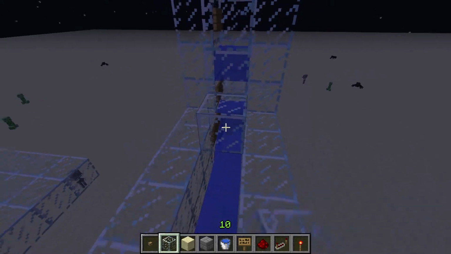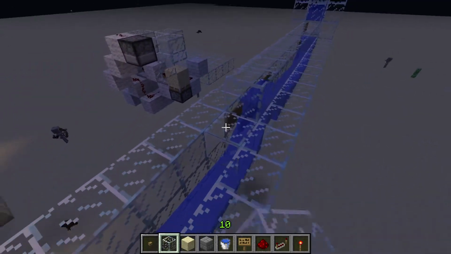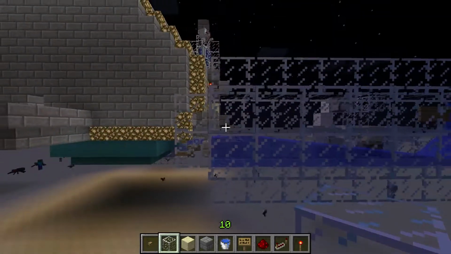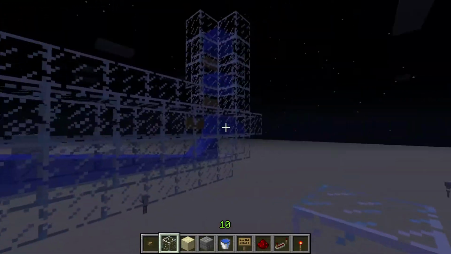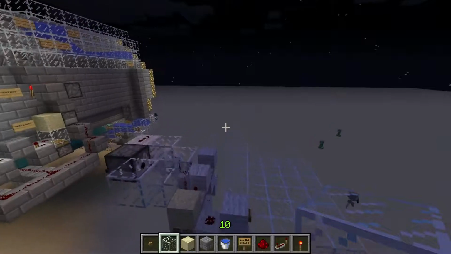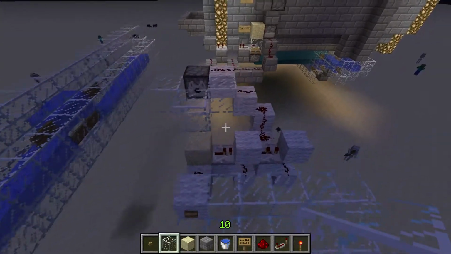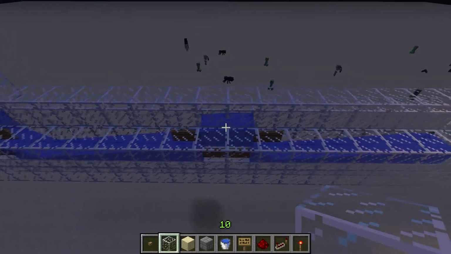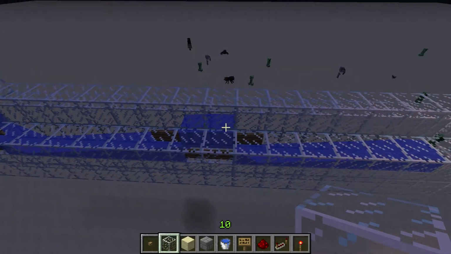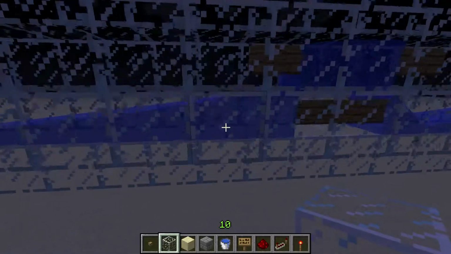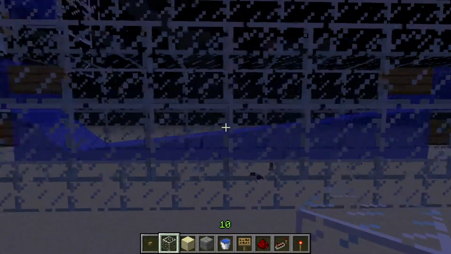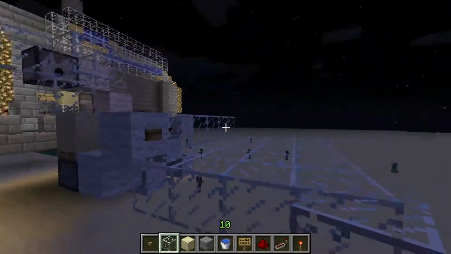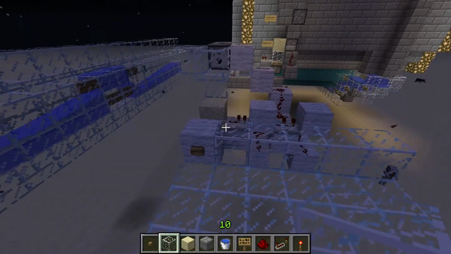You just need this pipe to be 2 blocks tall, so the mobs can perfectly fit in there. They won't be able to jump as much, and it will go faster overall. Because if they decide to fight the current, they are still being held quite far down into the streams, and they won't be able to jump out of it and jump forward, if you get what I mean.